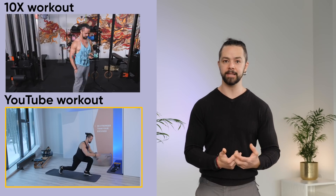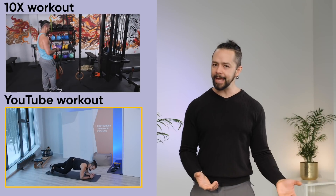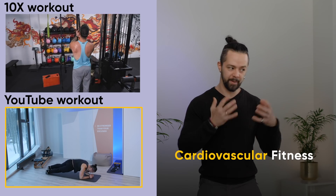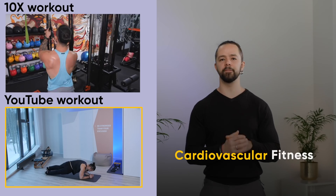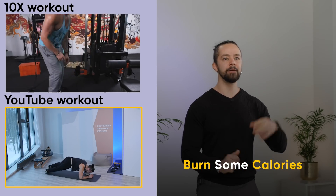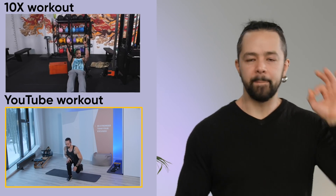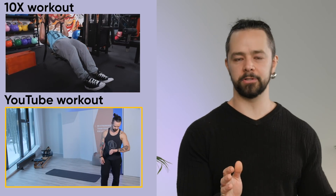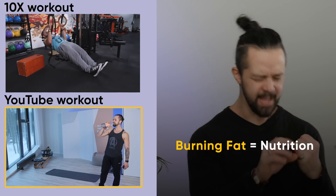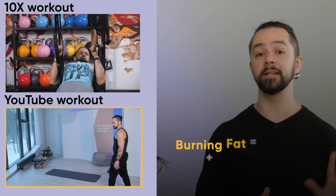One outcome you can expect from it is that it helps you build a habit of exercising, because it's so easy and accessible that every day you can go there and build that habit. You can also expect your cardiovascular fitness to improve because it's being trained with that type of workout. And you can expect some energy to be burned — although that's not a really efficient way to burn fat. If you're looking to burn fat, bear in mind that no workout will be really significant in the amount of fat you burn. The main thing you want to tap into is your nutrition — that's 80 to 90 percent responsible for burning fat — and then adding muscle mass to your body, because that increases your metabolism in the long run.